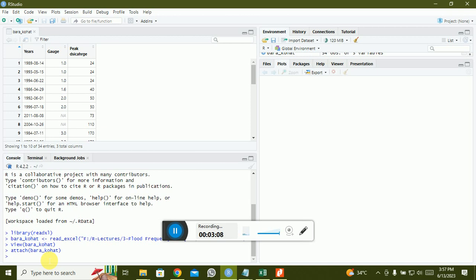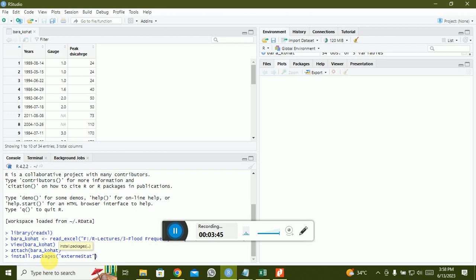Now I want to use a package called extRemes. You can Google it and you will find more information about the extRemes package. But here I want to install this package. If it isn't installed, first install the package: type extRemes, with capital R, and OK.